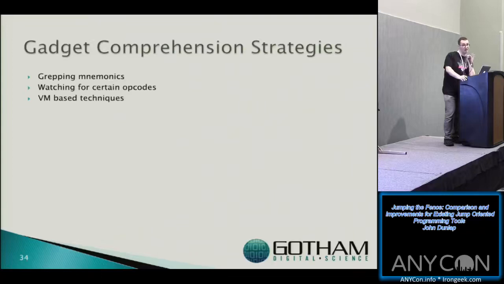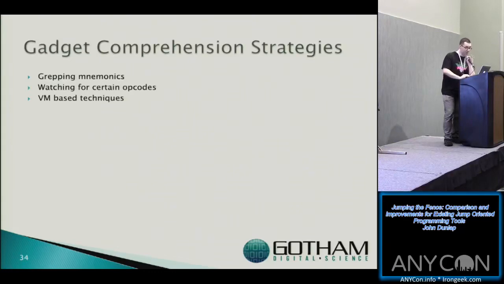So the way that classic ROP compilers work is that they're basically disassembling the instruction and grepping for keywords. It disassembles an instruction, it looks for pop or return or some other add. Like if it's trying to find an adder gadget, it literally disassembles it and then greps for add in the disassembly, which could be improved upon, because if you have something that adds twice, it has different semantics than something that adds once, or something that adds and XORs, that's more than adding, right? Slightly more advanced, some of them just search for opcodes and classify that way. But again, it's not really understanding the full state of what's going on.